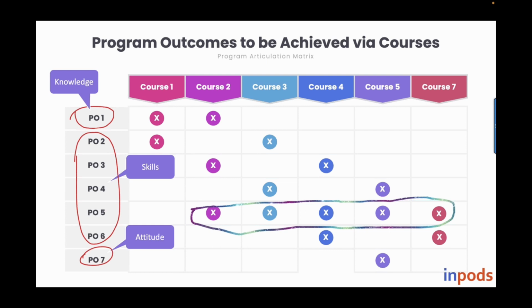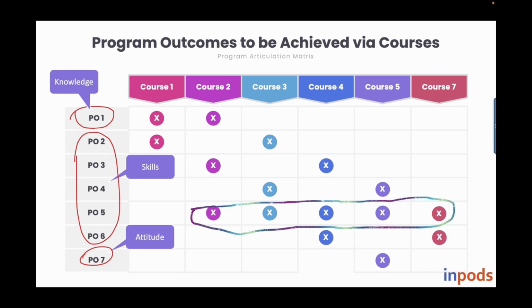Everywhere it is important, but it is more important in law probably, because they have to fight a case. They have to stand in front of a judge and defend their client. And then naturally, they have to be very good communicators. They have to critically think about how to defend this client, and that's why if it is a law program, then higher importance has to be given to certain program outcomes.